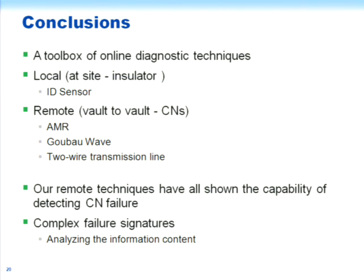In terms of remote sensing, which could be done by looking at propagation between 2 adjacent vaults, 2 cable lengths, or, since utilities would prefer not to have to work at both ends of a cable, maybe just looking at reflected waves when you excite things at one of the vaults. So we're looking at the use of this magnetic field sensor to look at the currents in the individual CNs.